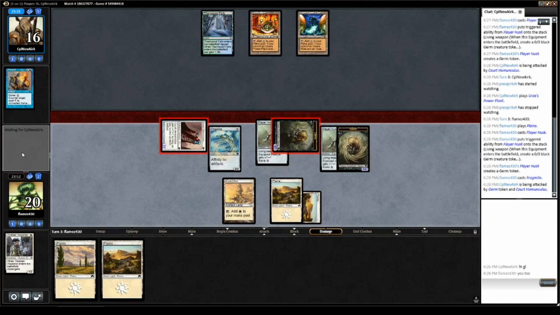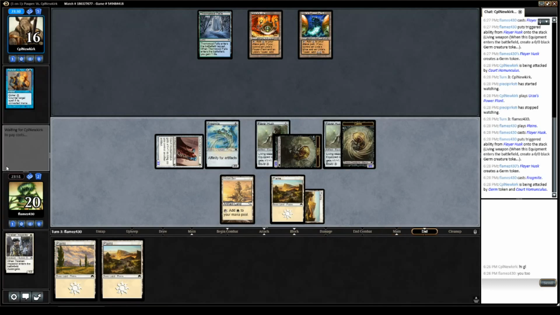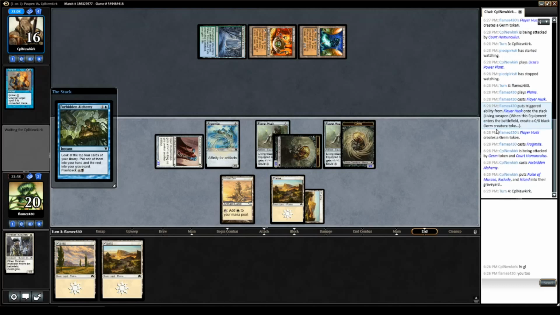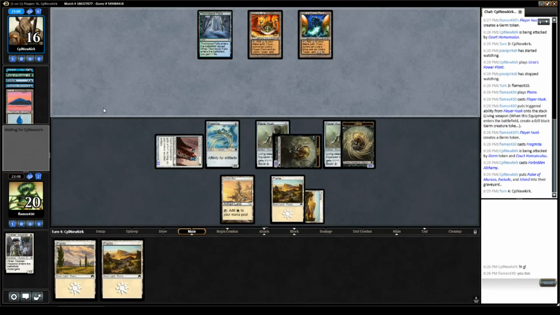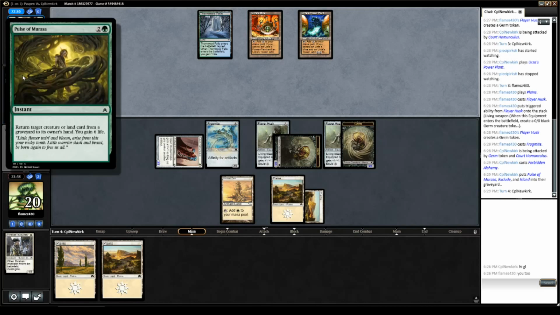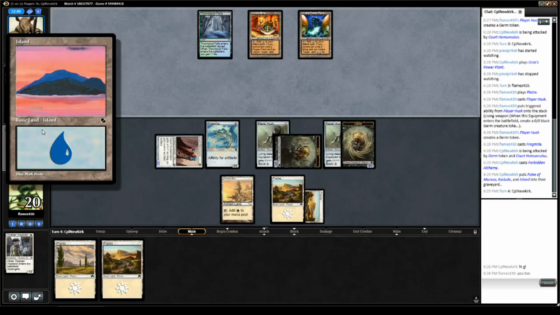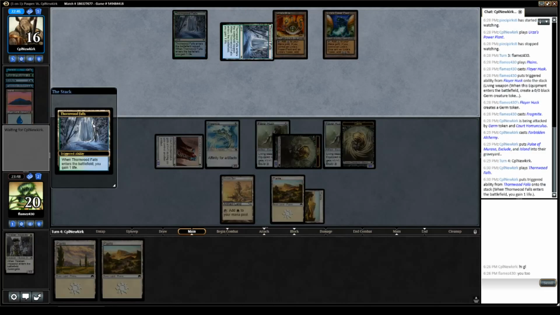Let's see if he's got turn 3 Natural Tron. Or actually, no, turn 4. I just realized Thornwood Falls. Forbidden Alchemy. Rasa, exclude. Ooh, and Mark Pool Island. Another Thornwood Falls.